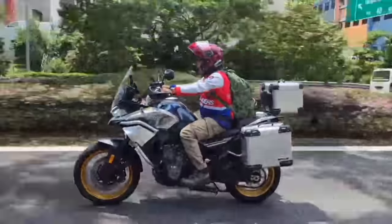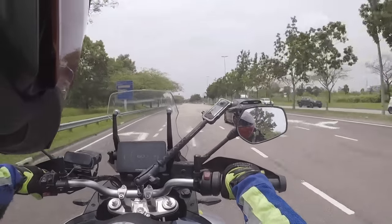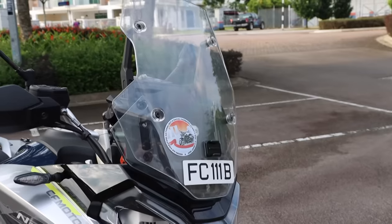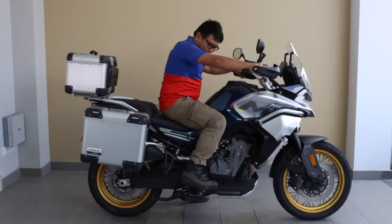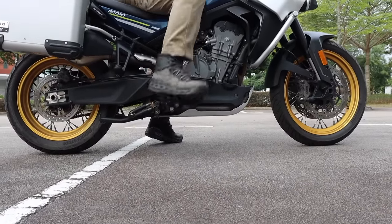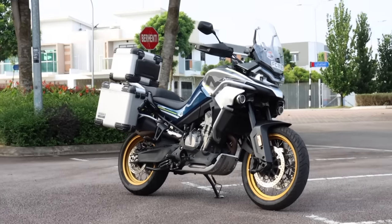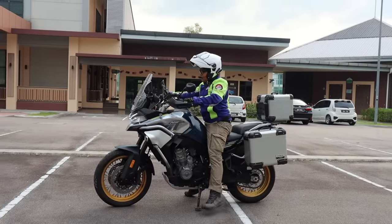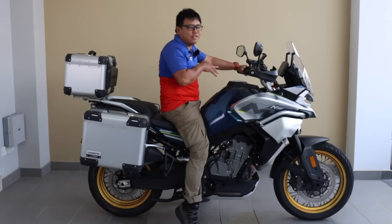It's certainly the sitting position that I'm used to also, and I really love how this riding stance really provides a nice commanding view of the road. And also the windshield, it deflects the wind pretty well, I must say. And it's manually adjustable also lah. With a ride height of 82.5cm at 165, and as you can see, I'm tiptoeing considerably on it. Kind of tall for me and intimidating. Yeah, certainly something you need to get used to. And shorter riders, you're definitely out of luck lah. And to mount on it, I had to mount the BMW GS way, with the side stand down, and use the foot peg and mount it up and down accordingly lah, because it's just that tall.